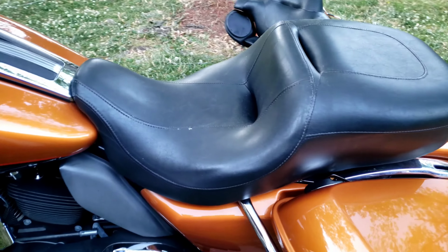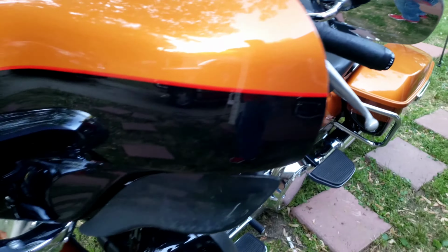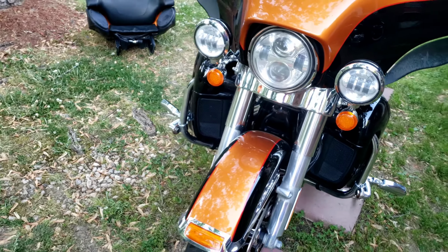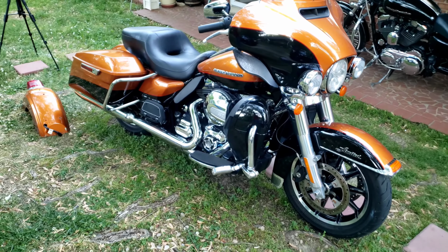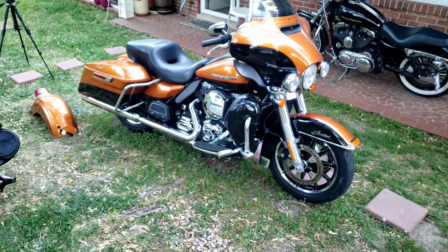I need to do something about that seat, but that's coming in the future. But boy, look at that thing.